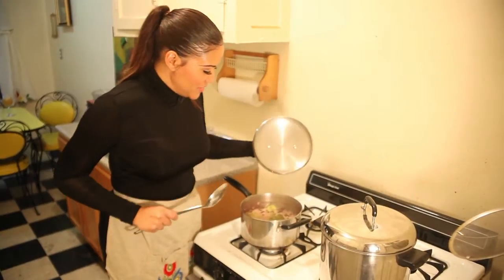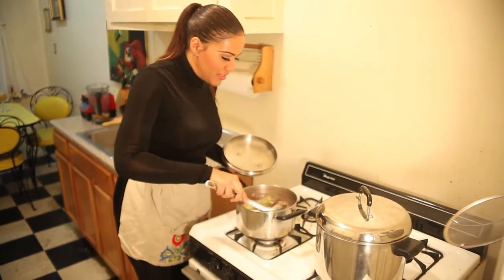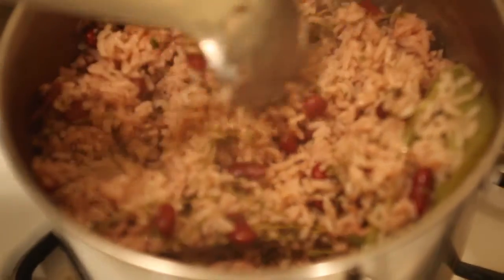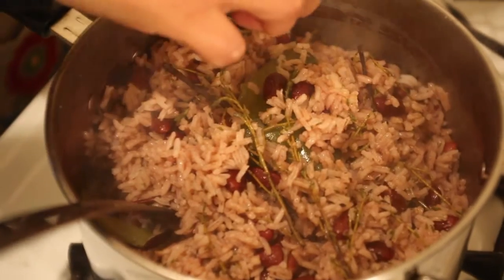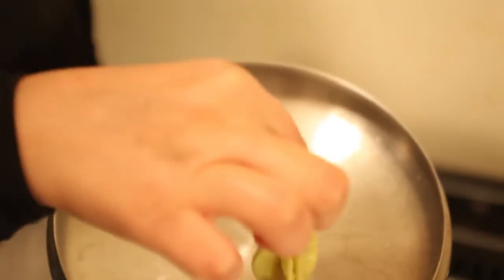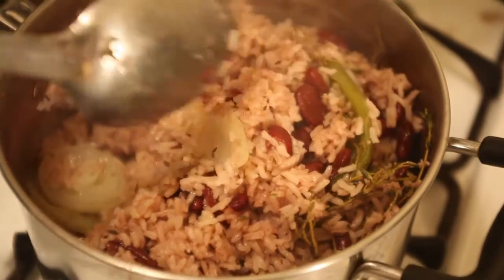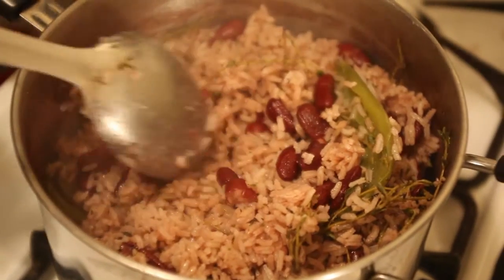So here we are. It's cooked. Lovely. See how beautiful this is? And our lovely Scotch bonnet pepper is still intact. Don't forget. I would just put it right there for now. Look how it glistens. Look how light and fluffy but moist.